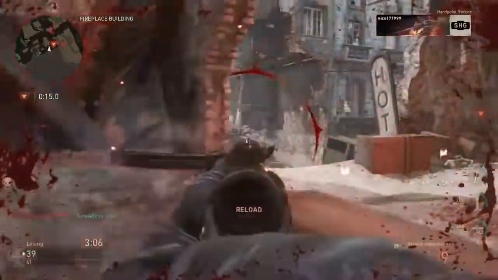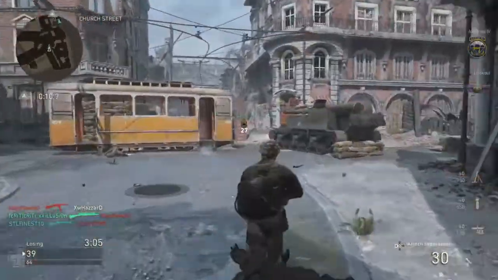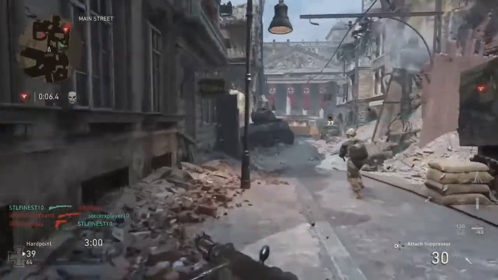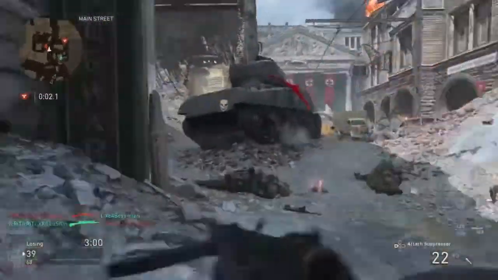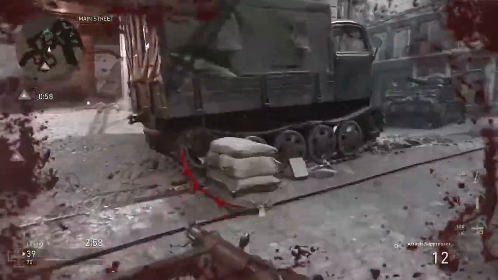Now we're going into the secondaries, the pistols, stuff like that. So starting off with the pistols, we have the P08 Luger, which is the German pistol that everyone had in the beta to start, and then later on they released the next gun, which is the M1911. We have the machine pistol and the M712.